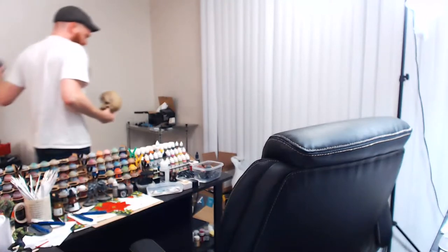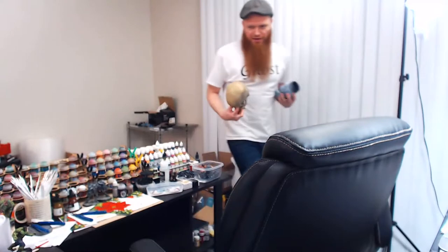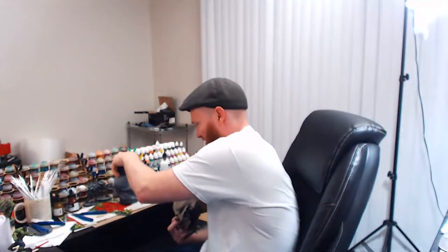And just for good measure, we better grab the skull cup too, this little guy. Me and the skull cup have been through a lot together, so we better put him back on display. And then we got the skull we painted.